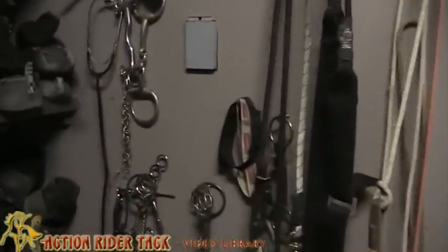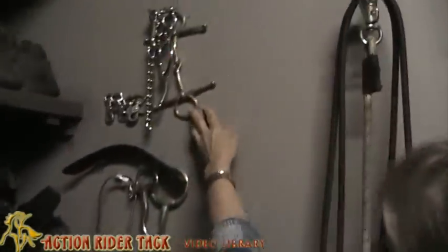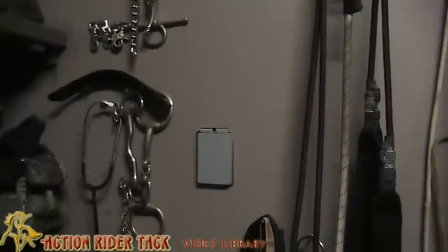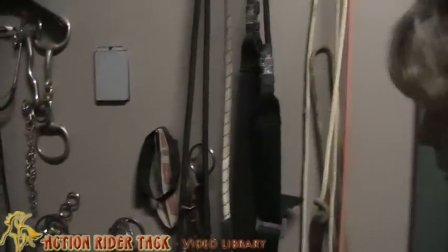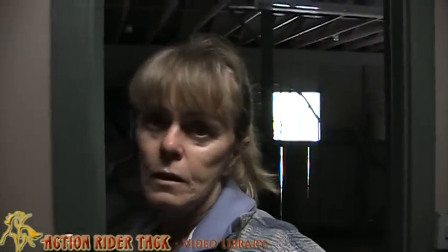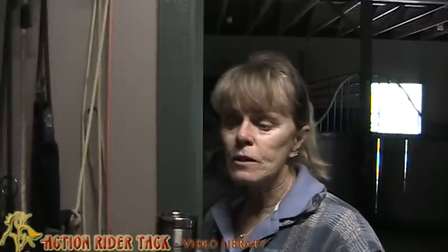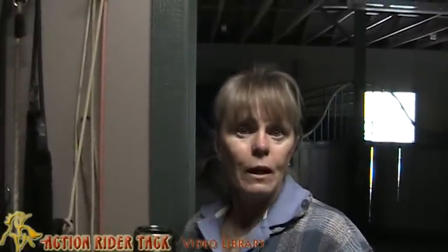I noticed you have quite a few bits over here, but I know that when we were riding yesterday you were bitless on both of the horses. Yeah, mostly. A lot of these are bits from my old riding days back in the 70s. I got rid of all my tack but I saved all my old bits for sentimental reasons — they hang here. I wouldn't even think of putting these in my horse's mouth. I only use the Myler bits when I use a bit. So you start out with level one when you first start a horse because there's more points of contact in the mouth, and then when they get to the point where they don't need all that contact, they go up into a level two. And what I find with Snickers is sometimes he'll see that he doesn't have all the pressure in a level two, so I'll put him back into a one until he starts behaving, and then I go back to the two again.